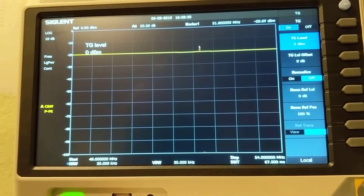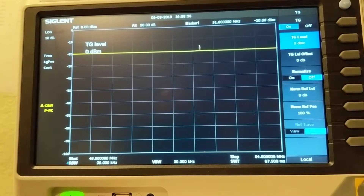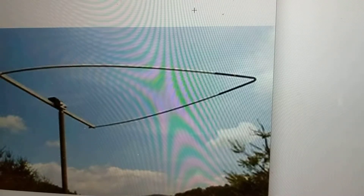Hi, good afternoon. Today I'm going to use a spectrum analyzer to sweep my three antennas in the attic and see their performance. Let me show you the three antennas. This first one is a stock photo, not the actual antenna in the attic — it's the Para OA56 six-meter band antenna.